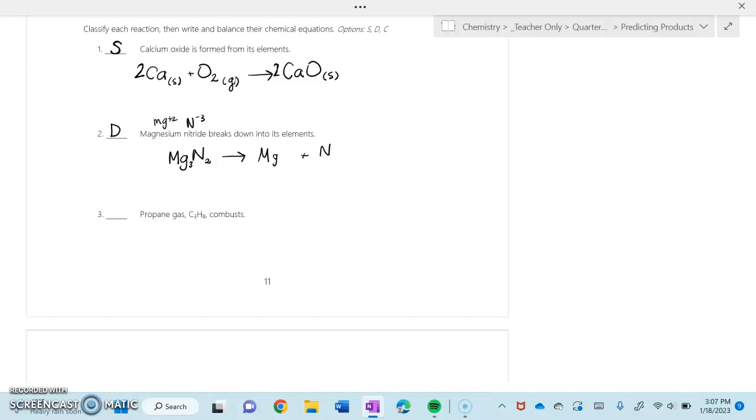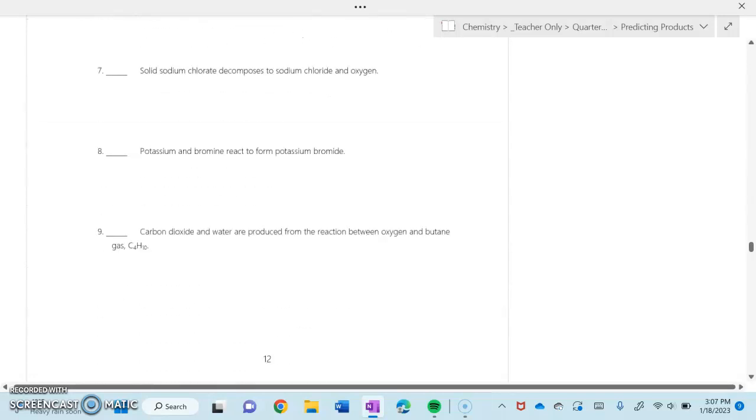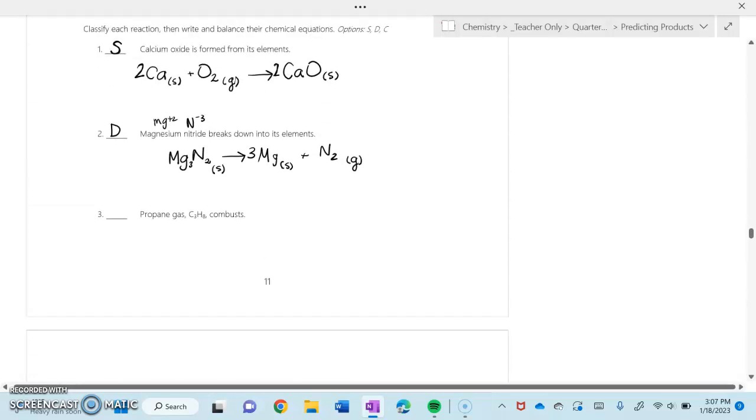If you were thinking, why didn't you write N2? Because nitrogen's diatomic. Good job. And if you didn't catch it, try to remember for next time, anytime you have one of those diatomic 7 as an element, it has to have the 2. Now let's put in our states of matter. Magnesium nitrate is an ionic compound. Magnesium is a solid. Nitrogen, here's one of our gases we listed. And then we just have to balance by putting a 3 here. Ta-da! And we'll do one more, and then I'll leave the rest of page 12 for you to complete.